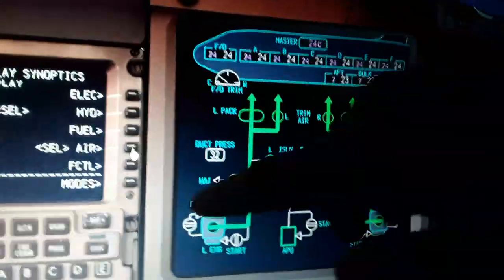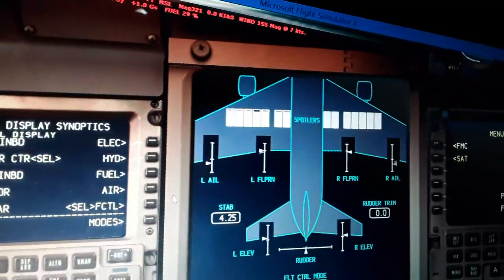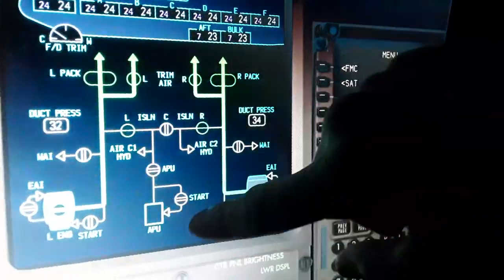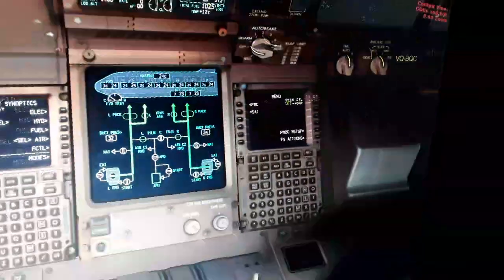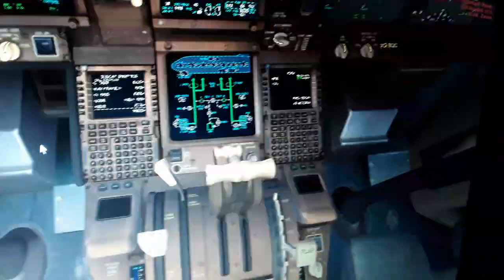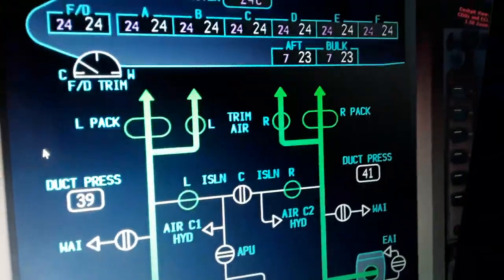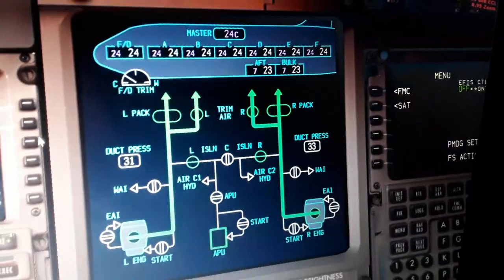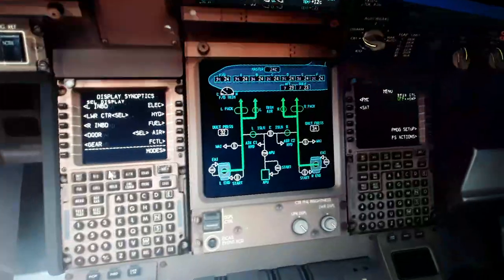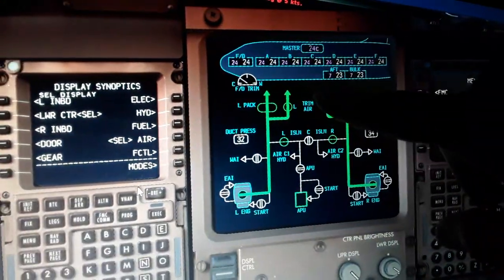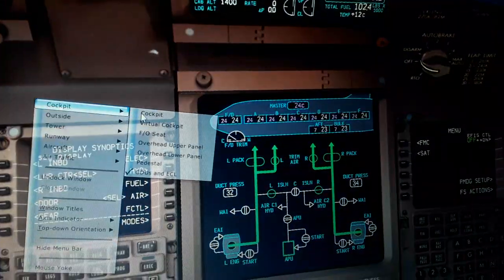The air system also here. You can see the flight controls now work. It's fully movable. We can fly the aircraft. The air system, left and right engine. We can use the APU pressurized air to supply the engine starter. So if I advance the thrust levers here, you will see the pressurized air, the duct pressure increase. So you can see the symbol of the engine and the bleed outflow valve. So this is for cabin pressurization, hydraulic fluid pressurization, wing and engine anti-ice, and the air conditioning of the aircraft. So I come here.